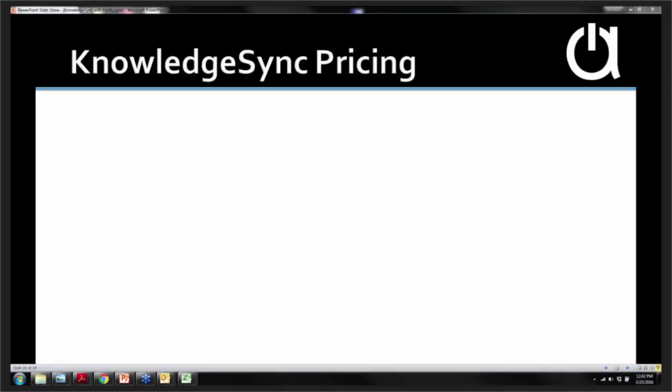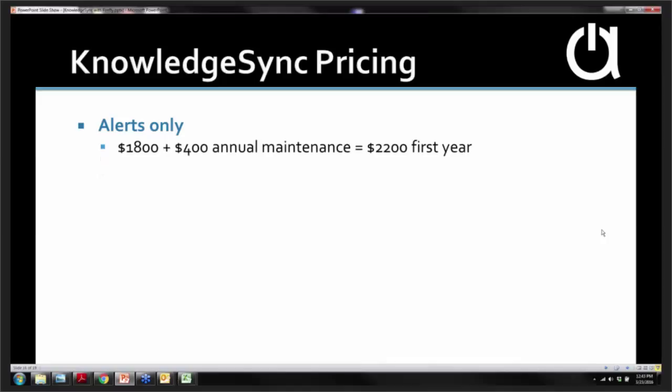So let me just segue that right into pricing. I know we piqued your interest. So let me go through the pricing. I tried to separate out the information earlier for you. We have the alerts only module, which was all the different email alerts, and that comes at $1,800. They do charge an annual maintenance fee of $400 per year. Now remember, I told you if you stay on maintenance, then it allows us to work with support if we have any questions or issues with anything specific with your setup, but it also gets you the software upgrade. So if you're on support, then you get the software upgrade of all of the acknowledgments that I showed earlier.